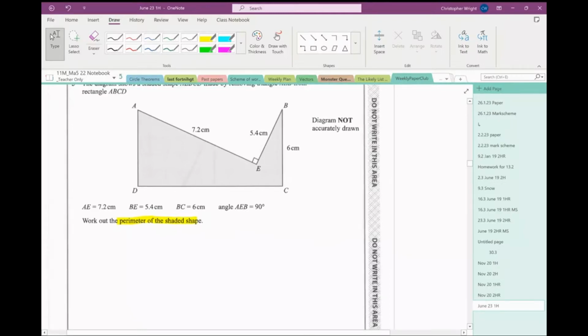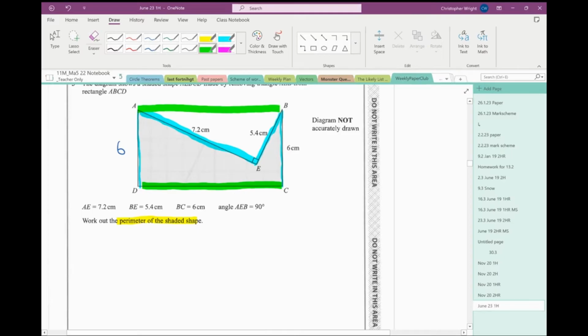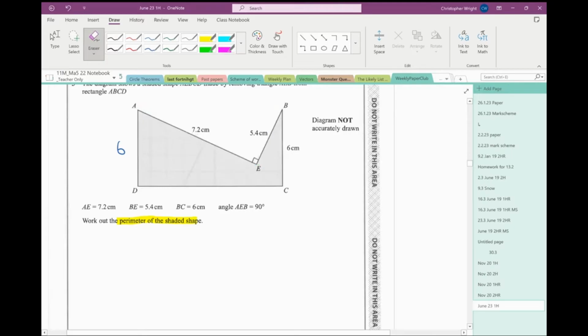Right, well, if I will need to know the perimeter, then I know this length already. I know that length. I know that length. I don't know DC, but I do know AD is 6. So the only length that I need to find is this length here, DC. Now I can find that length by looking at this right angle triangle, and using Pythagoras to find AB, because DC will be the same as AB.